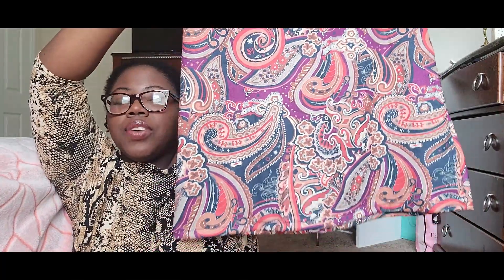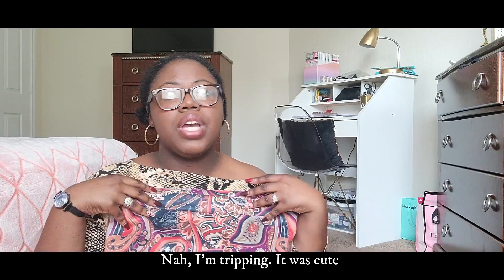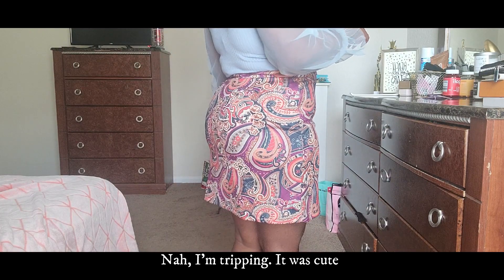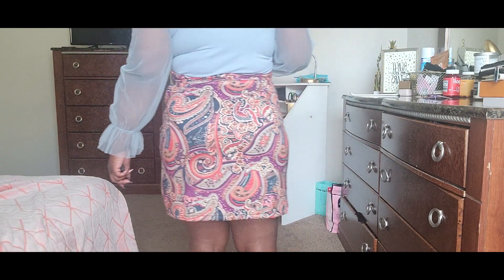I felt it was really good material and I liked the pattern, but a 0X was a little too big — it should have been more curved into my body instead of just floating straight out at the bottom. It was still kind of cute and it's longer than the other skirts. It gives a suede-type material feel. I've noticed that with a lot of plus-size items, Shein forgoes lining, which is frustrating.